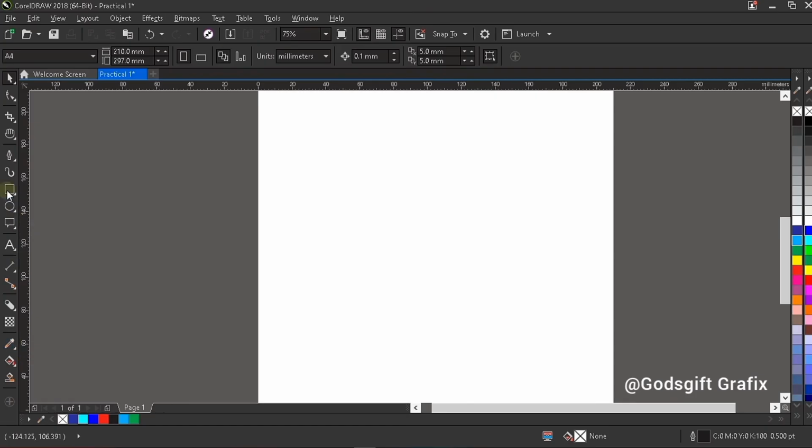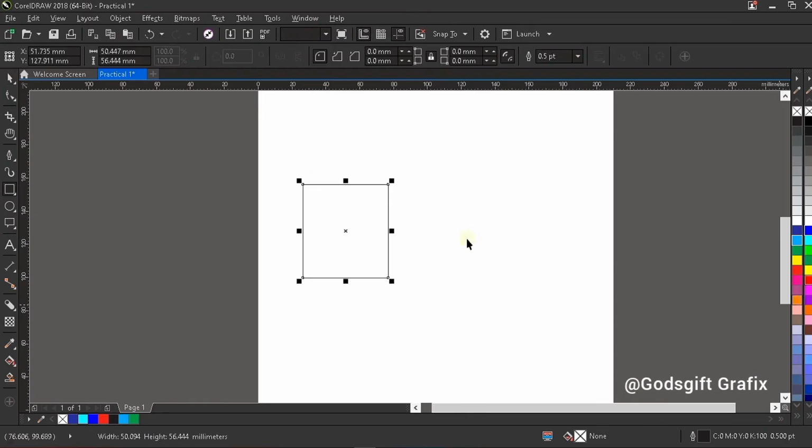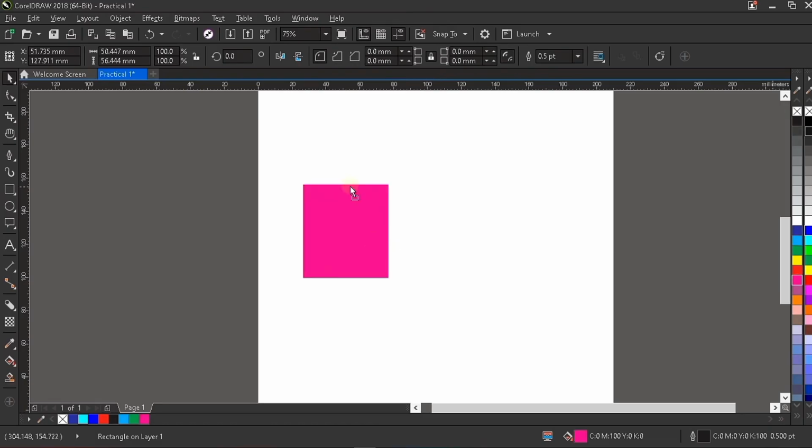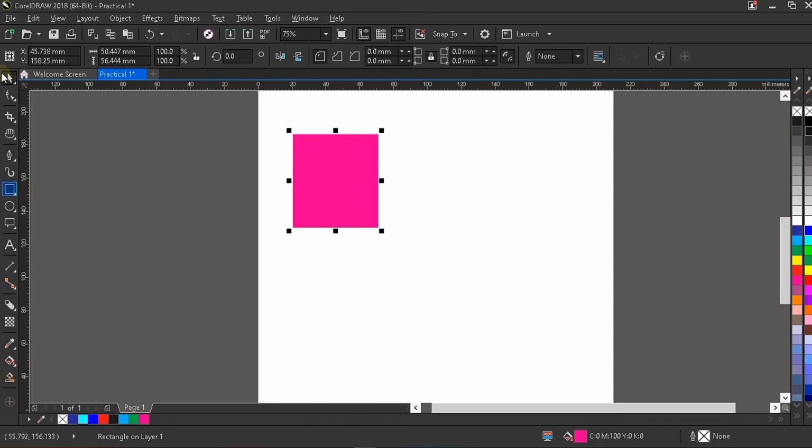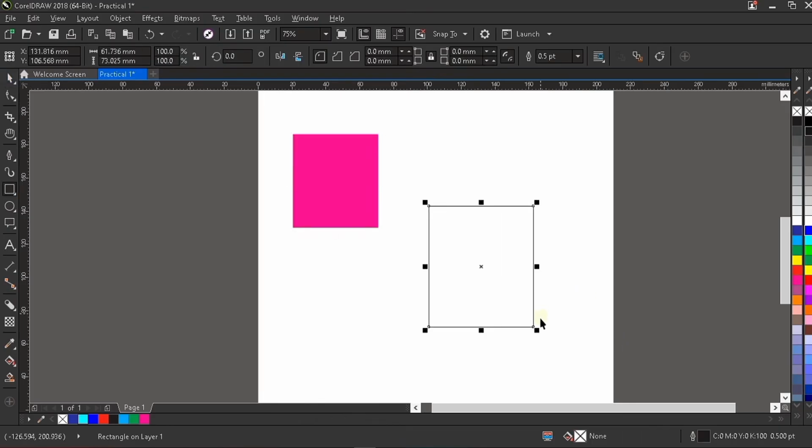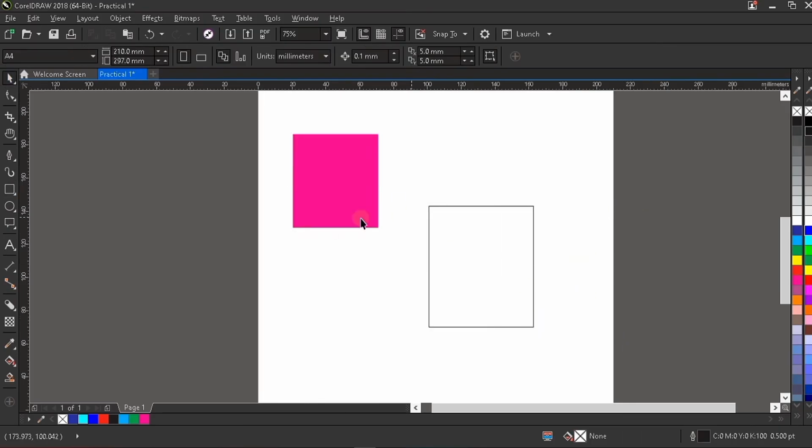Take for instance, I have this color now. Let's say I put this color. This is magenta. And I have a shape here, an empty shape, which I will not fill. This is just an outline. And I don't know the name or the code for this color I've selected. For me to make my work very easy, I'll just move down to where I have my eyedropper tool. I'll click on the color eyedropper tool.